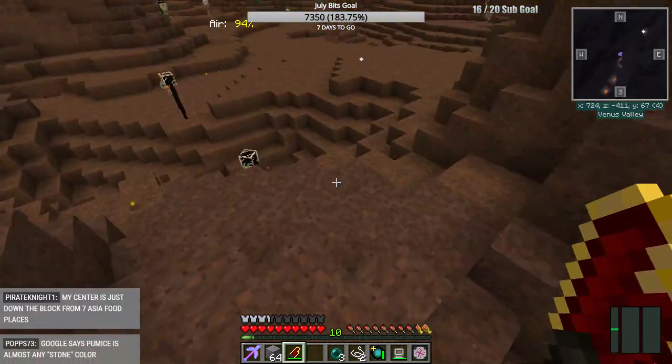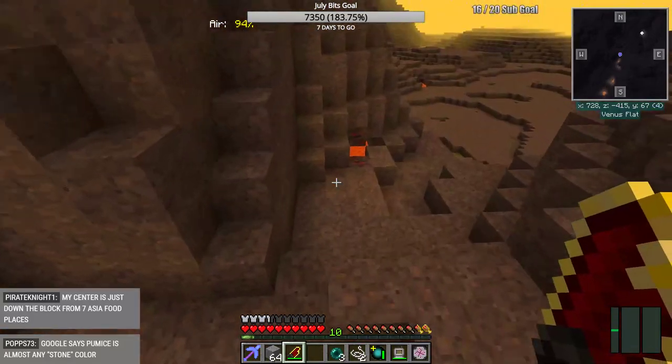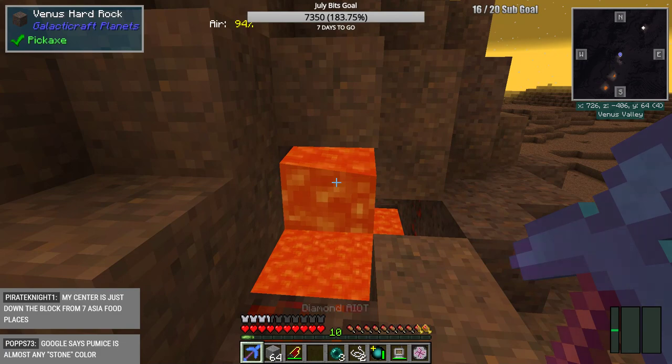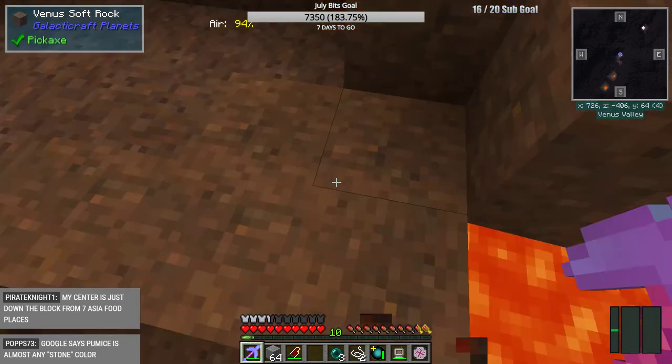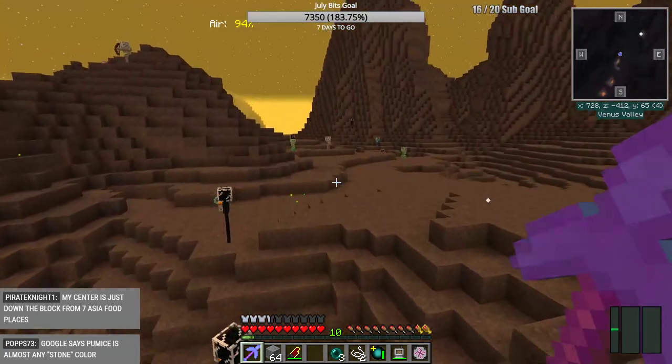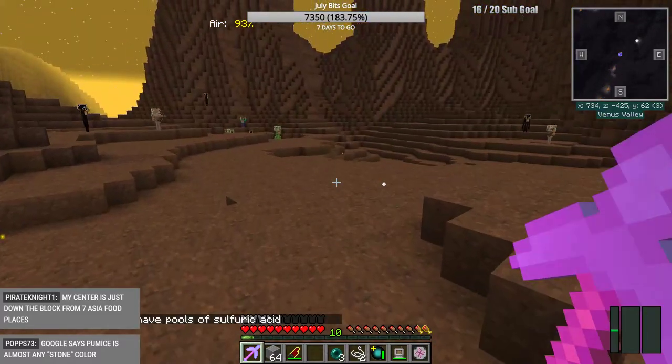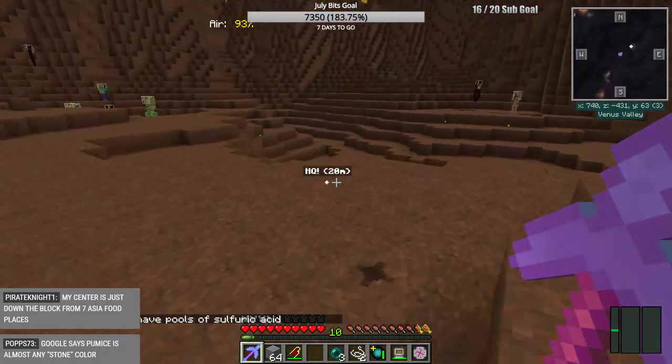Okay, Venus is interesting. Technically, it's interesting, I guess. Yeah, I will probably build a small base on there for people to travel to, and that's about it. We will never touch that planet again.